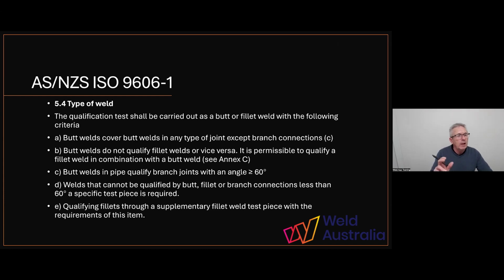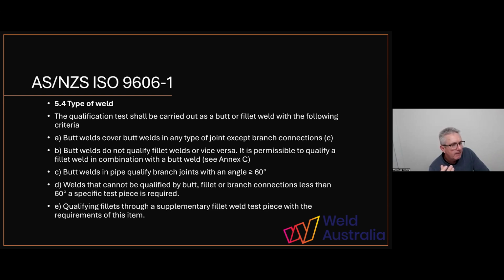So when you're looking at doing this, have a look at the types of joints that you're going to be dealing with, and then work out what's the best outcome for the business, and then you qualify that. Is it more structural steel stuff, Aaron? Yeah, pretty much just heavy structural. So you're looking more at verticals, and are you doing butt welds in there as well? Yeah, we do a lot of full strength butt welds.